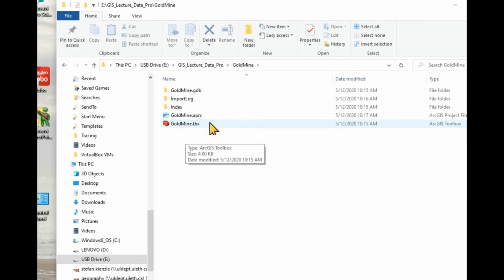This toolbox is empty right now, but you can add your favorite tools in there. You can make your own tools, and that means that your tools that you need for your project are in the same place as everything else. And so that means if you want to make a backup of your entire project, you simply have to make a backup of that entire folder that contains everything that you need.